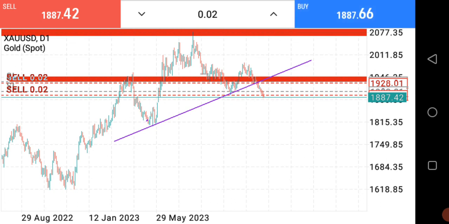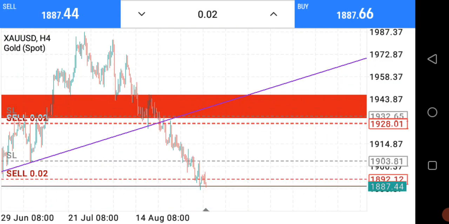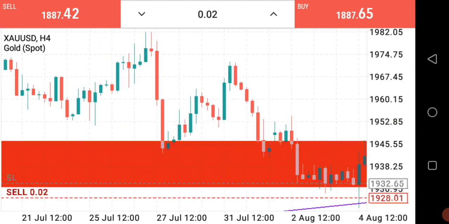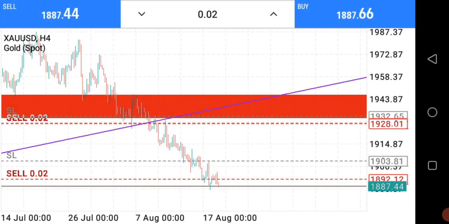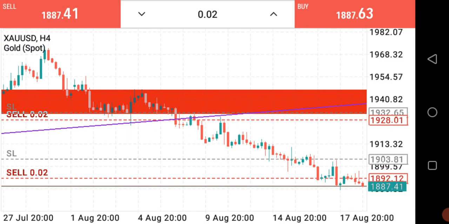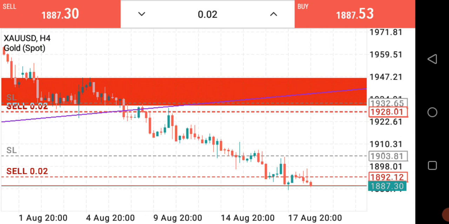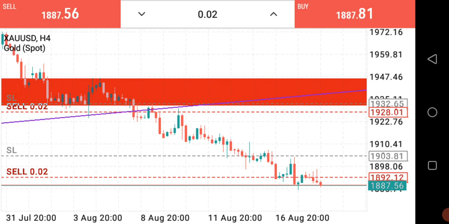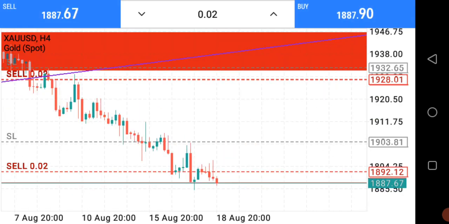So what I did before I entered the trade was to go to the 4-hour time frame again. When I go to the 4-hour time frame, look at what happened. Let me show you. Price came down a little bit. It retested. I did not enter that time. It came back again. It retested the second time, and I now entered into that trade because that's another area of liquidity which I made use of.